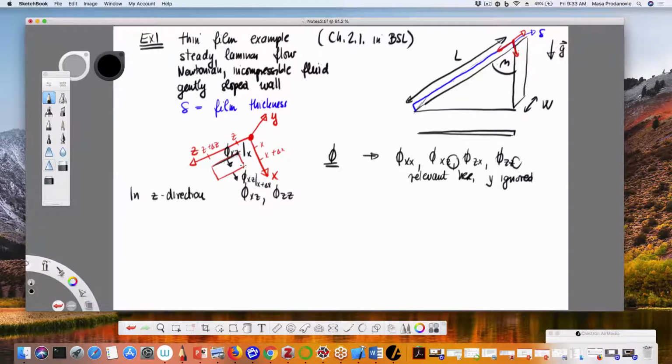And when I have this z side, or coordinate plane, the z momentum coming across the z plane is phi zz. Yes? So I'm going to choose a slightly different notation. Here I'm going to have phi zz, and here it's evaluated at z plus delta z, and here it's evaluated at z.